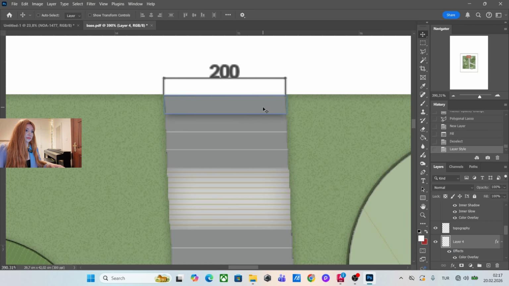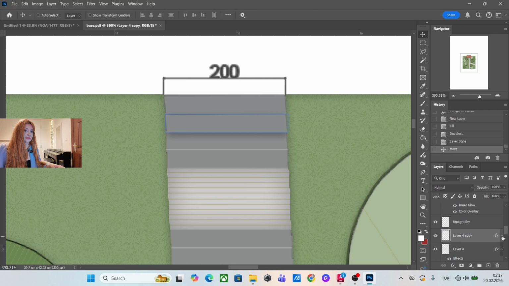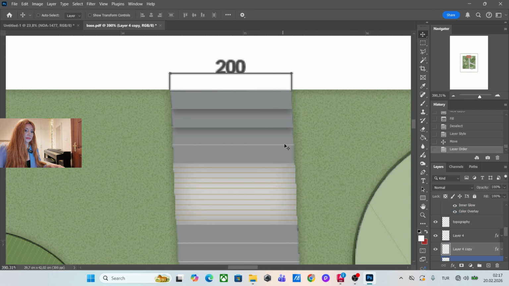So now I can copy it with Alt and move my layer in here to create this effect.